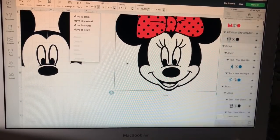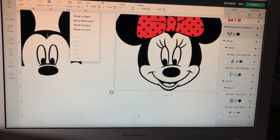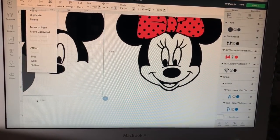Bada bing, bada boom. There it is. Easy. Now I'm gonna do Minnie's mini turn.